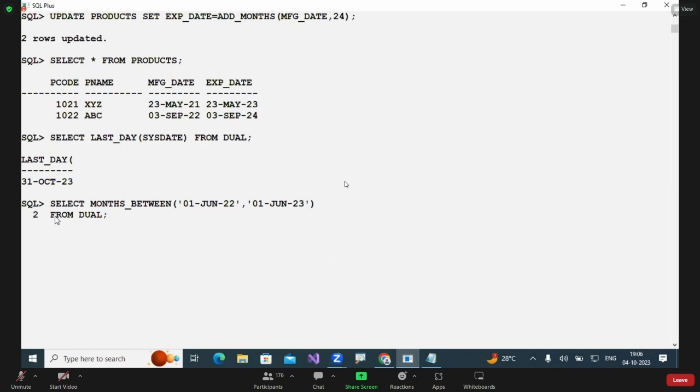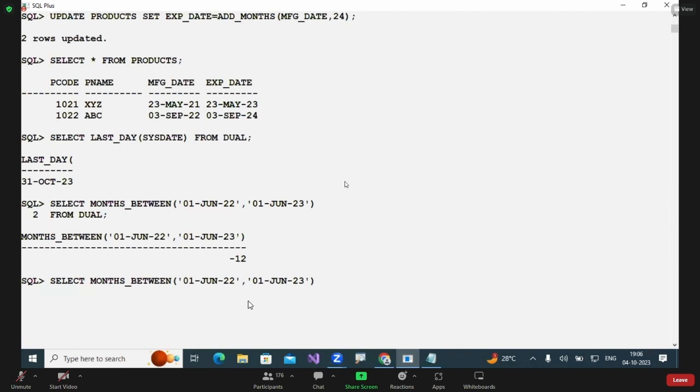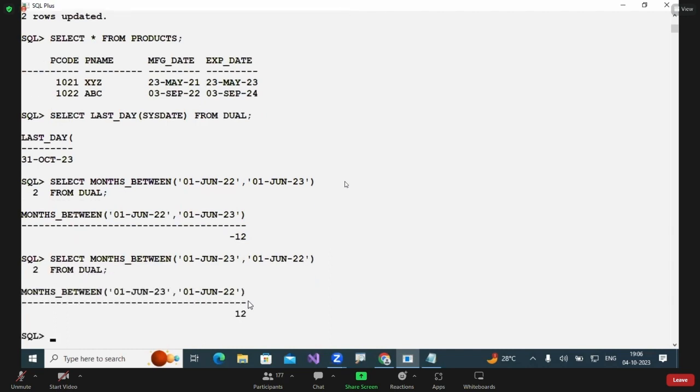Negative or positive? Now it is showing negative, minus 12. So that's why date 1 must be greater. But this is 22 and this is 23. So that's why negative. So don't use negatives, okay? And don't go for negative return values. Be positive. And this is 22 and we'll get it now from dual, and you see the positive sign will come right below.